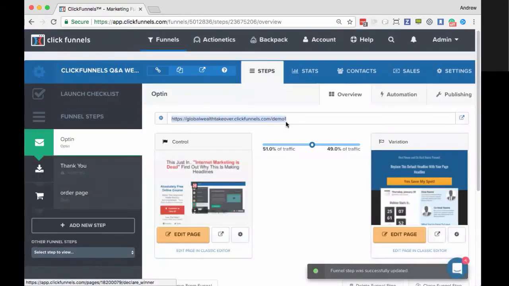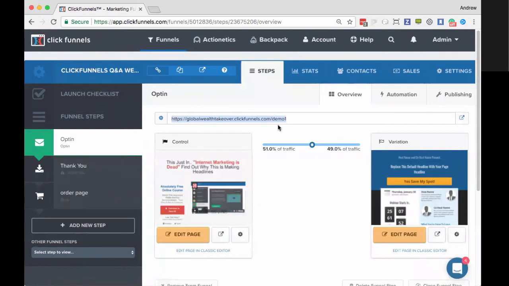Now this is still going to function with this particular funnel, but the problem that you might run into is that the previous URL does not function. So if you had sent that to anybody, posted that in a blog, sent it out through a solo ad or anything like that, if you change the URL, it's going to basically break the URL for your marketing. So you don't want to make changes on paths a habit. Make sure that's something that you do when you go through the funnel. Make sure your paths all look like the vanity URL that you want them to look like.